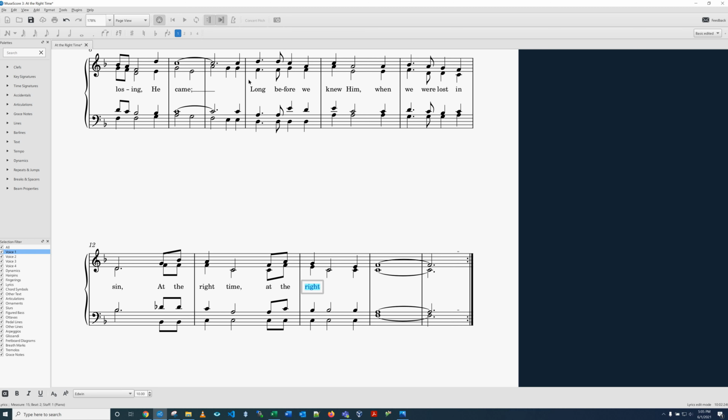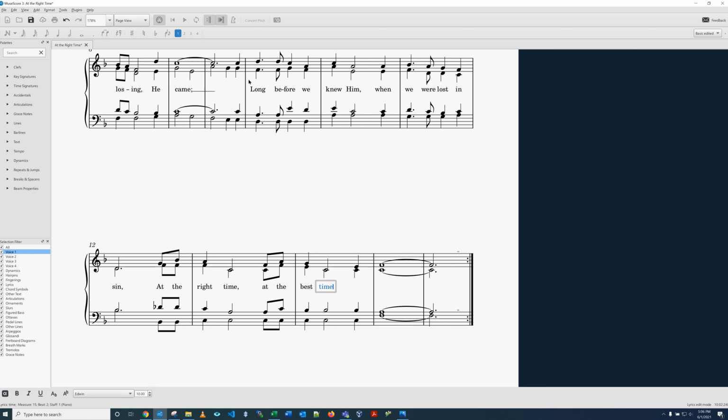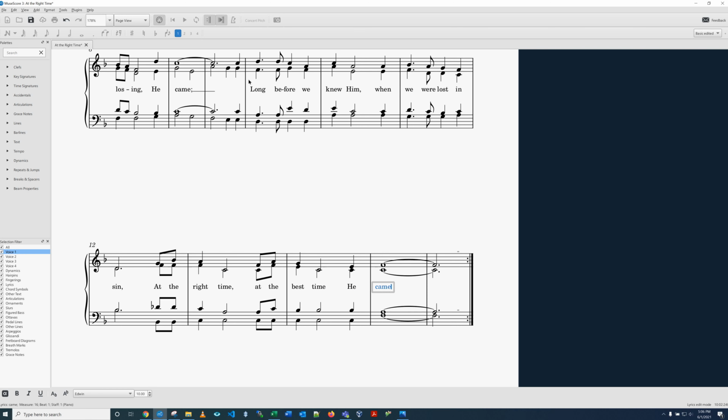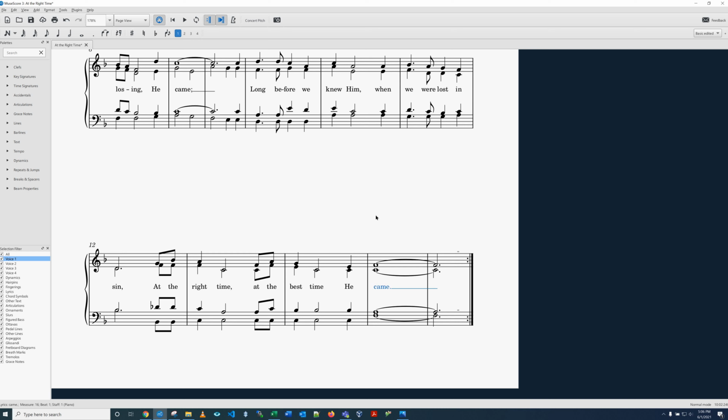Oops, I messed up, so I need to go back and fix this word. If you're on the note ahead of it, you can just push the right or left arrows to move around. If I push the left arrow, it's going to select this whole word, so I can just push backspace and delete this. If I push left again, it's going to just go to the beginning of the word, so it won't delete everything. But anyways, you can push Control A to select it, and then you can delete it. And then I'll type in the right word, and then same thing, the underscore to the end.